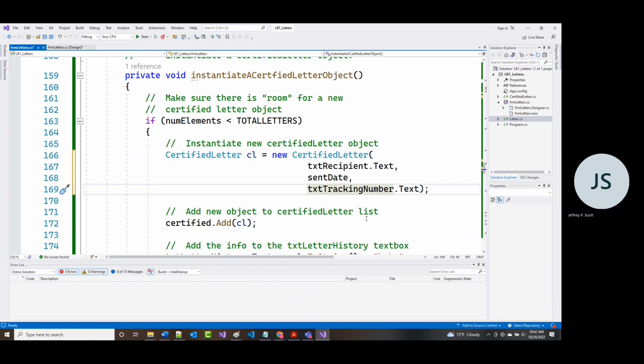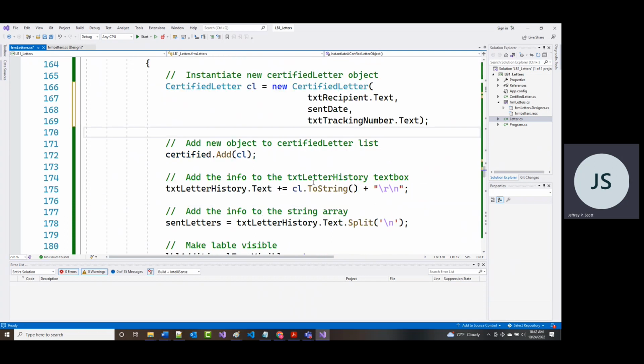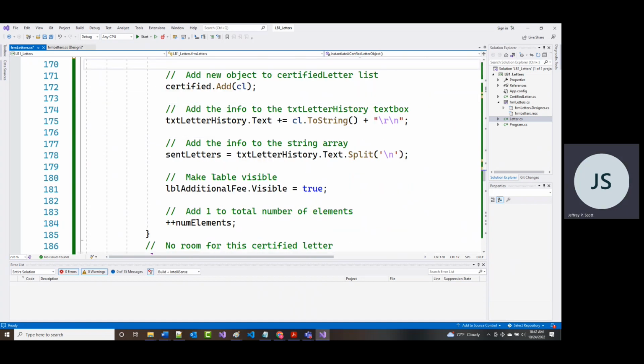Okay. Once we've done that, we want to add that to our list of certified letters. And we want to add that info to our big box that's on the right. Okay, we'll just leave it there.